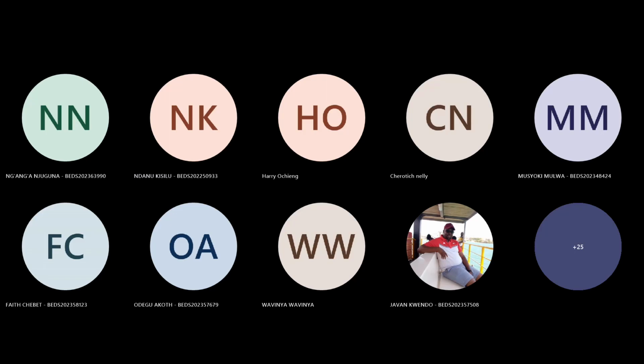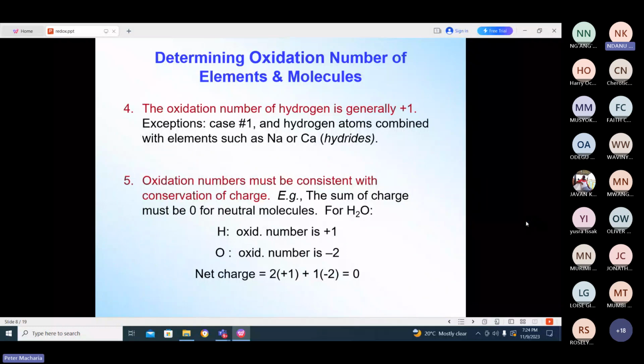With the subscript. So for example, in water, I can write 2H plus 1 O, because there are 2 hydrogens and 1 oxygen, isn't it? If I replace the symbol with the charge of that element, and if the molecule is neutral, then the sum should be equal to 0. So in a neutral molecule, the algebraic sum should be equal to 0. Are we together?